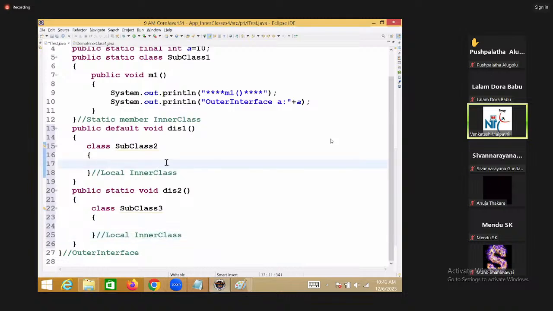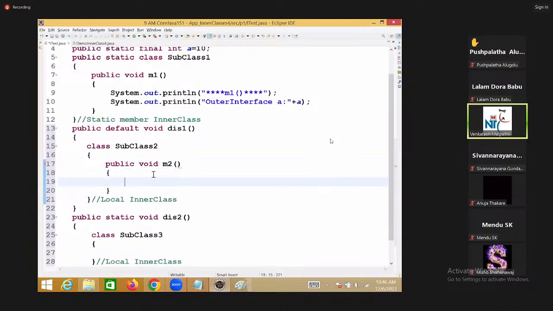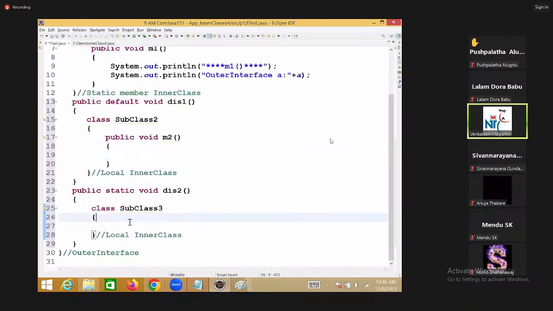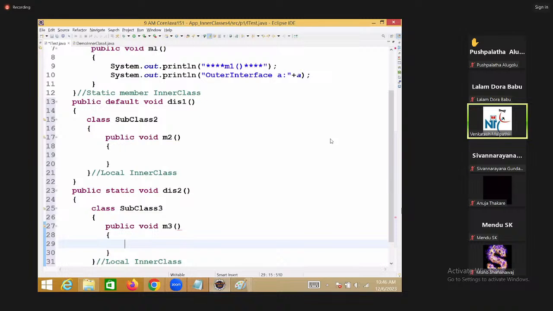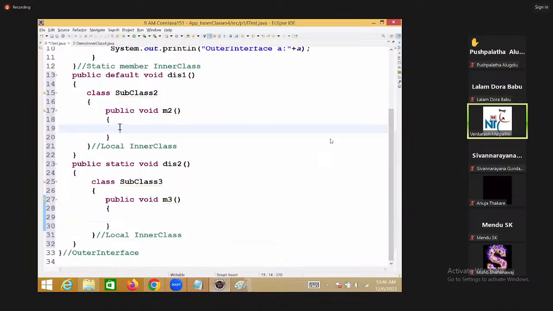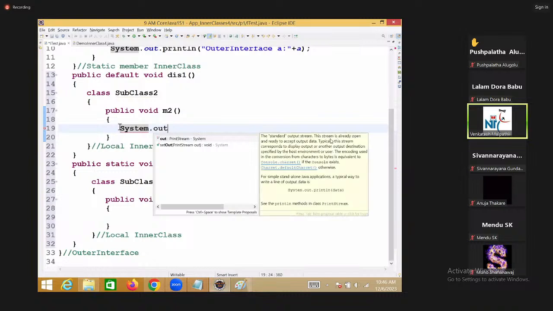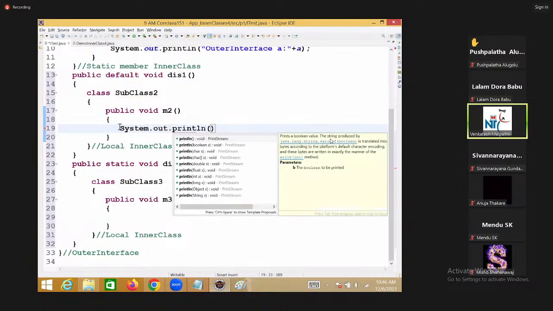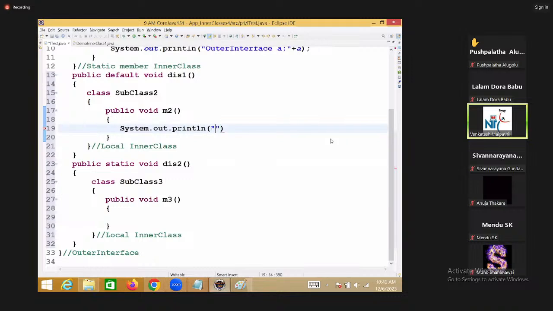This local inner class has one method, public void m2, and the other has public void m3. System.out.println m2 I am printing.